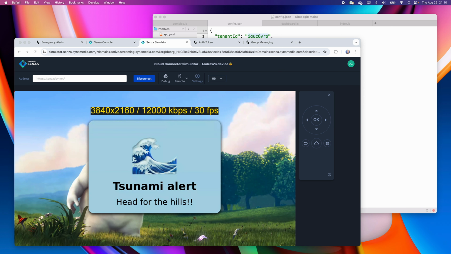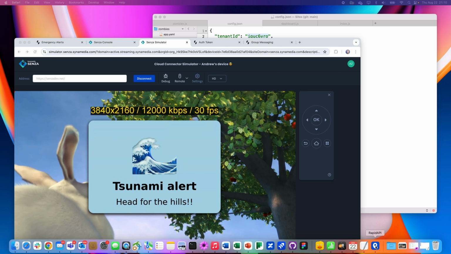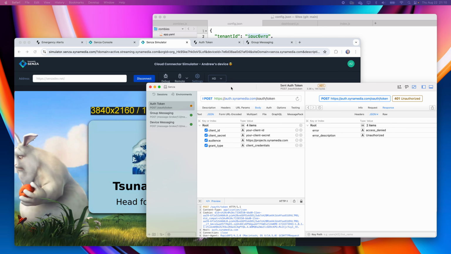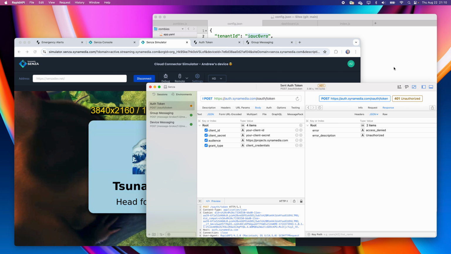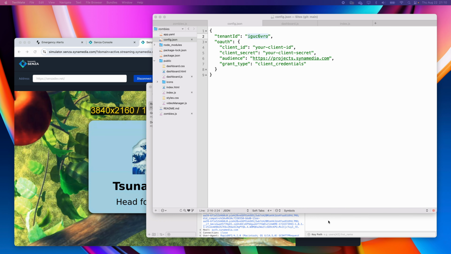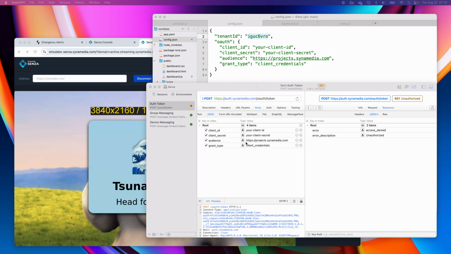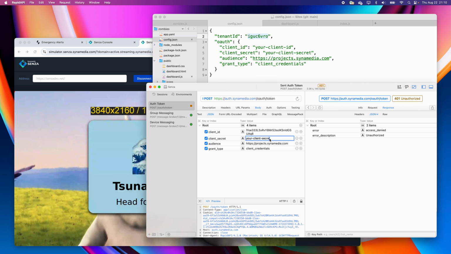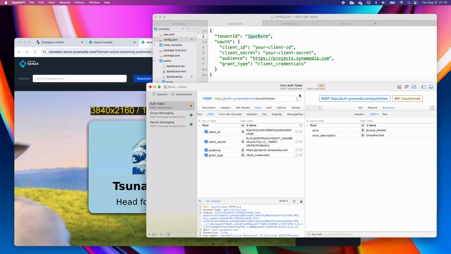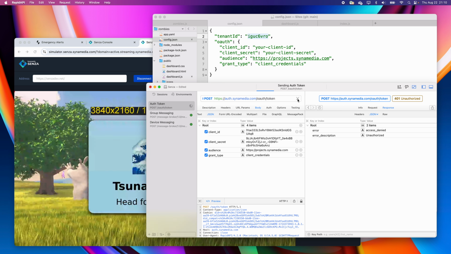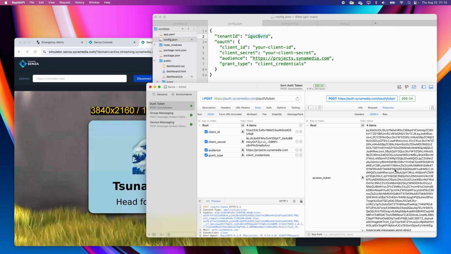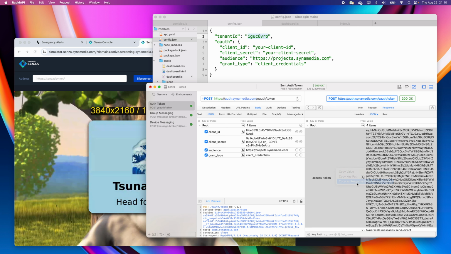I also want to show you another program called Rapid API. This is a really cool program that's a Mac native program, very similar to Postman, but it's just really more slick than that. So if I put in my client ID and put in my client secret, then it has this really handy way that you don't have to do all this copying and pasting, because you can copy and paste the access token by reference, where you say copy as response body dynamic value, like that.